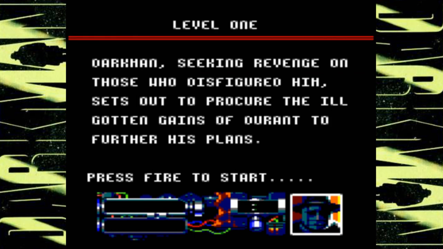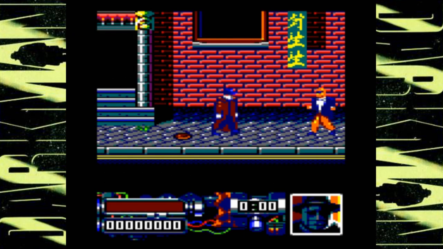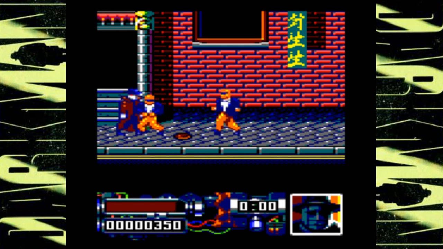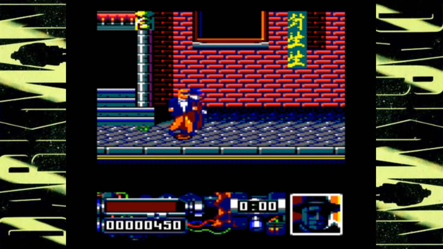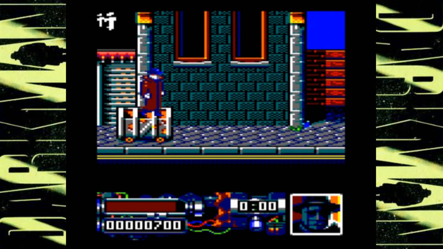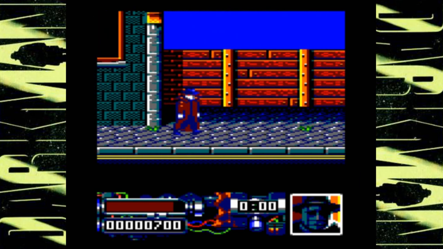Level 1, Darkman, seeking revenge on those who disfigured him, sets out to procure the ill-gotten gains of Durant to further his plans. So this is a Chinatown level, which occurs about halfway through the movie. Actually, Darkman in the movie is already disguised as Robert G. Durant, the criminal, head of the criminal gang that Strack controls. Strack is the guy who is trying to build loads of buildings in part of a city, and Darkman gets in his way because of his girlfriend.